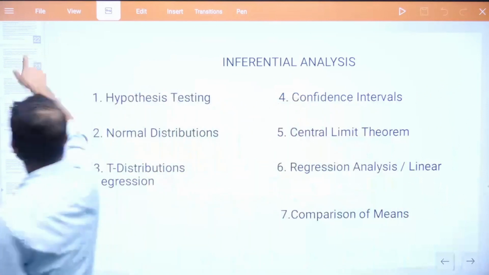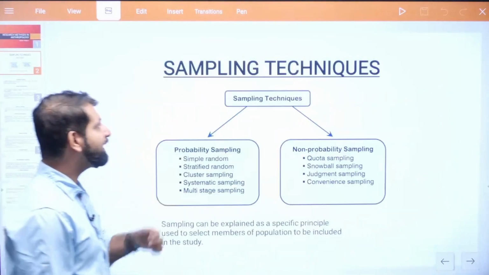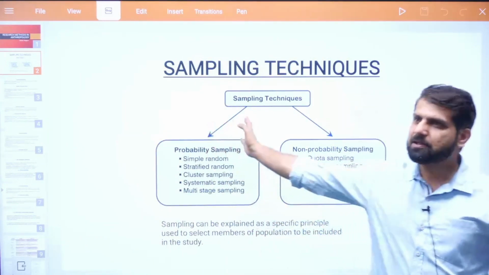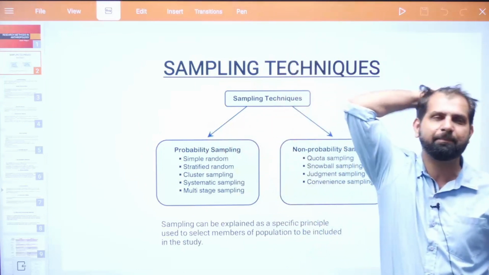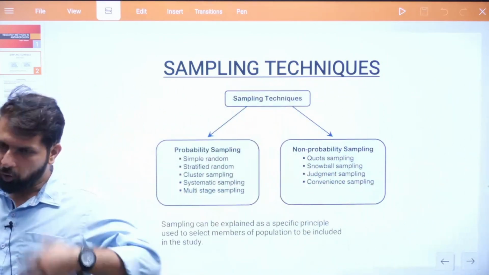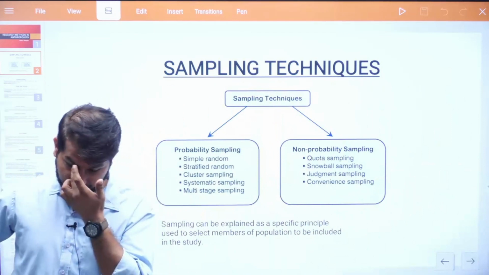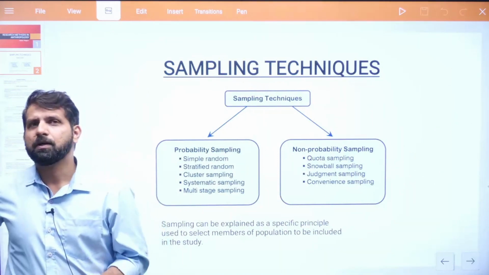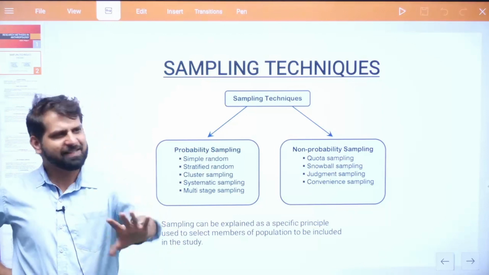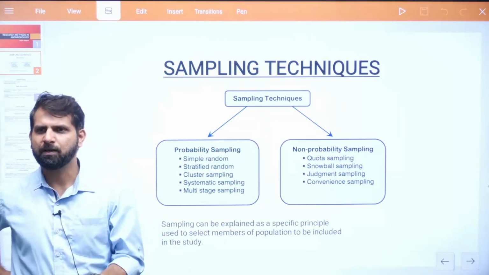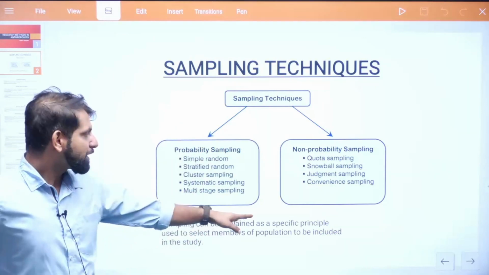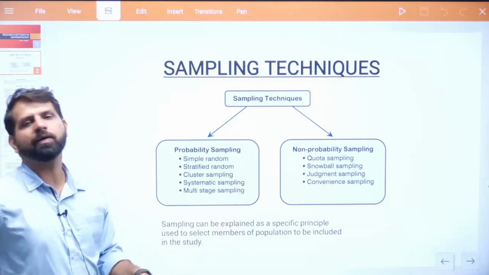Now, one last thing. Sampling techniques. Let's not leave anything. It has been asked in 10 marks, initially a few years back, sampling. So, from a population, if you are not doing ethnography basically, normally in surveys, in all of these religious freedom surveys, press freedom surveys, you have a sample. How do we get that sample? A sample is something which is representative of the whole population, and sampling is the specific principle used to select members of the population to be included in the study.